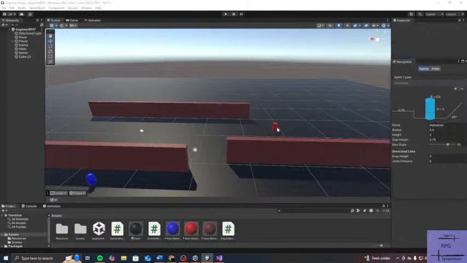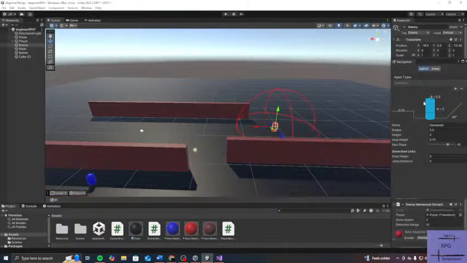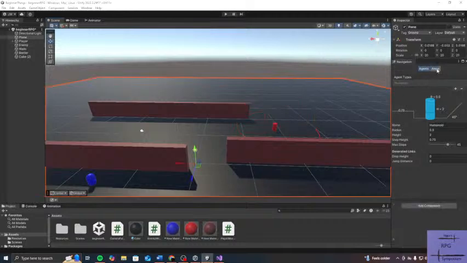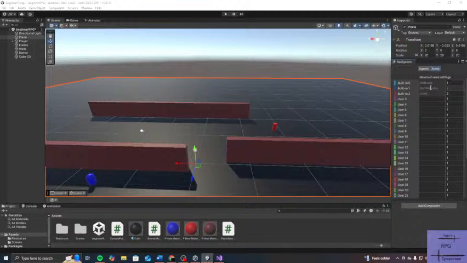Now we have the agent over here, which is right here, and it'll say since he's a humanoid, we gotta click on the floor object, go over here to area. Like I said, I'm still new at doing this, so I'm working on it. Navigation window, object tab, areas tab.